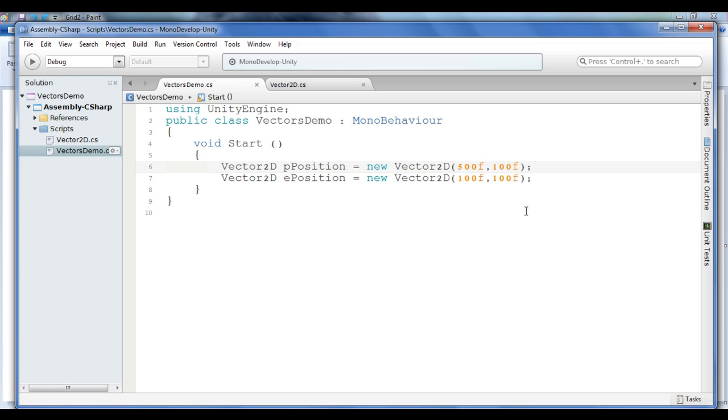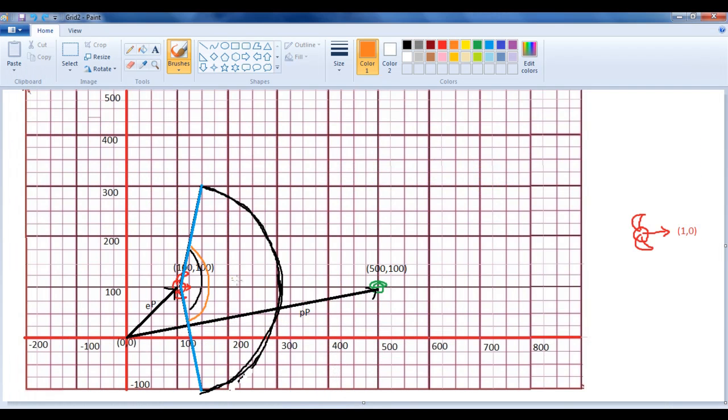Now what we have to do, first we are going to check whether the player is in the enemy's viewing distance, whether the distance between the player and the enemy is less than 200 units. You can see that from here to here 100 units, from here to here 100 units, so total 200 units. At present the distance is, you can see, 400 units. So of course the player is not in the viewing distance of the enemy.